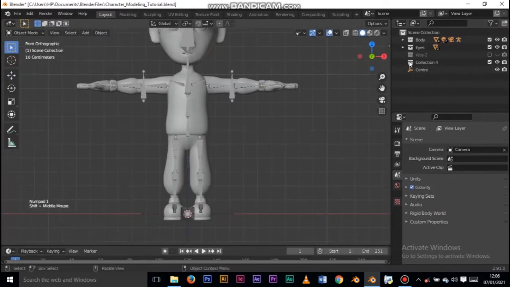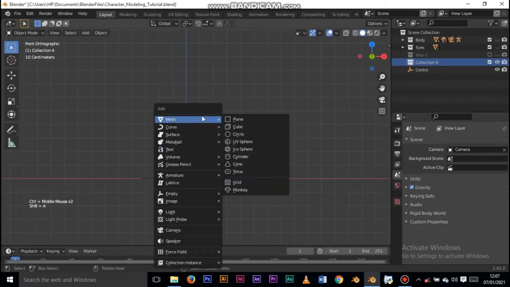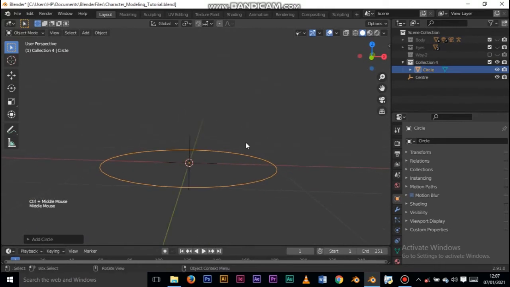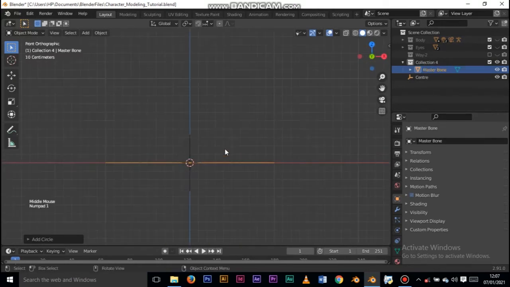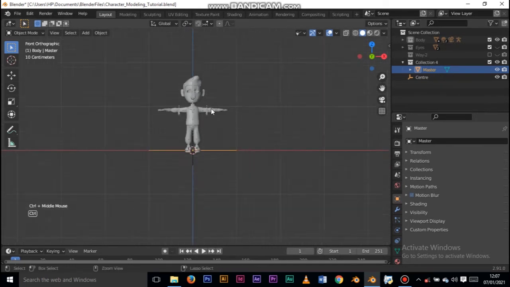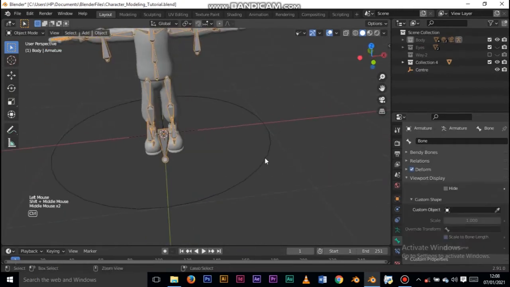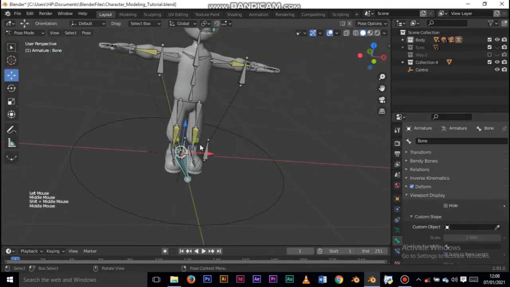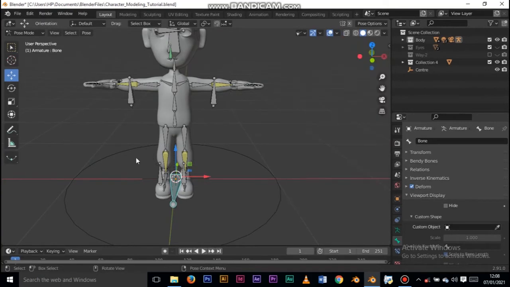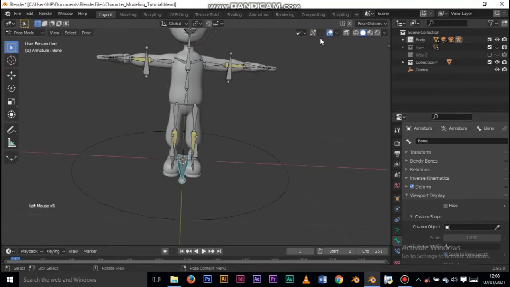So now to create the custom shape, first create a new collection. This collection, if you like, name am anything you like. So I go add circle, I go call am master. To rename an object, press F2 on your keyboard. So press Shift and 1 and 4, then you go see exactly what time they see so that all this thing no go there hidden.